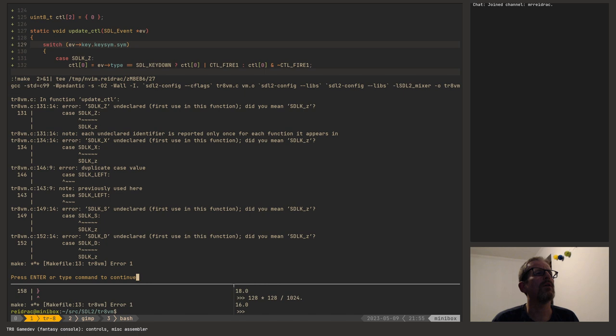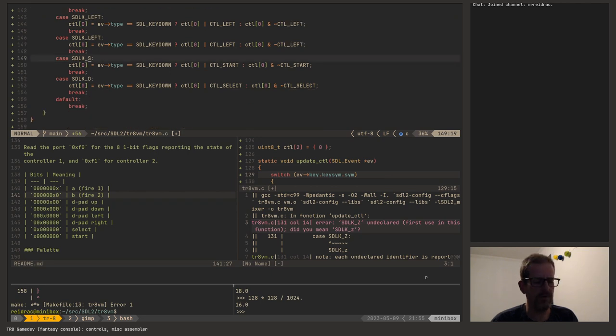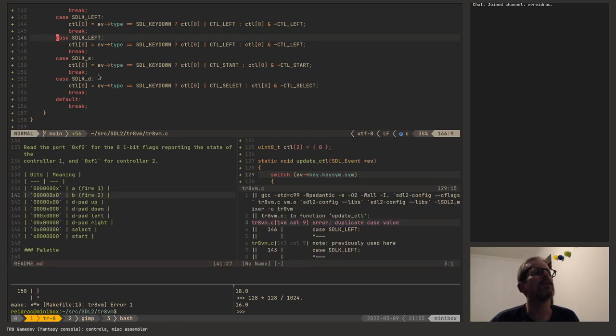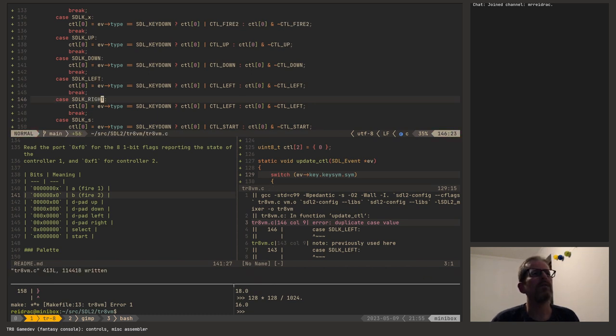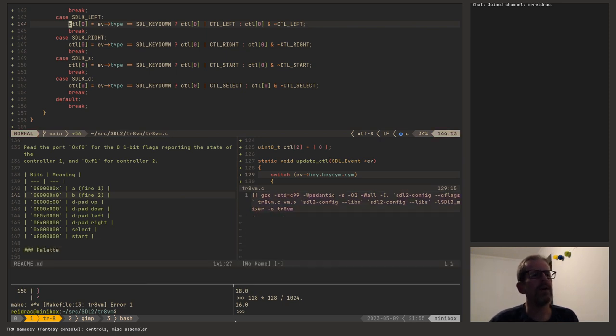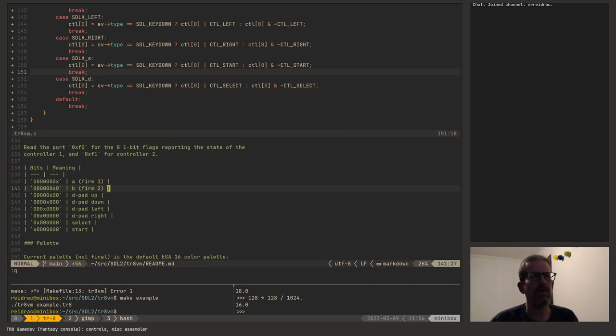Portal 1. Okay, so oh, thank you, compiler. That's very nice. Yeah, it's not like that. It's lowercase. Okay. And why have... Okay, because I didn't change this. So right. It's going to be right as well here. So fire one, fire one, fire two, fire two, up, up, down, down, left, left, right, right, start, start, select, select. Okay. So, yeah, everything seems to be fine. So it's updating. Well, we don't know, but it should, right? Okay, let's close some things here because I don't have space.